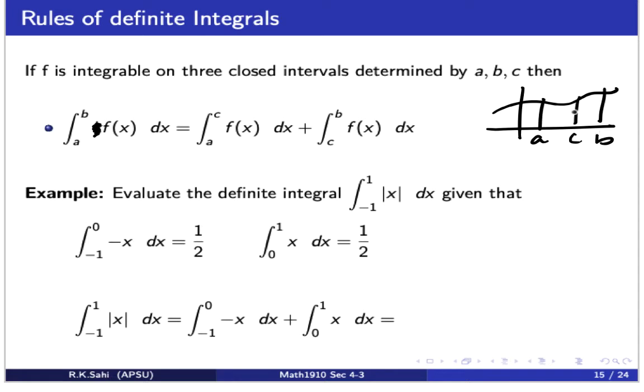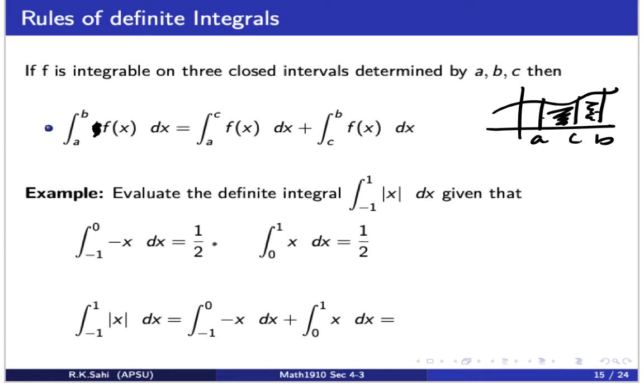Then it's the area under the curve. So the total area is the same as you find out the area from a to c, and then you find out the area from c to b. That's what it says. Very, very helpful, guys, when we have problems where you have some kind of discontinuities. That way we can easily find our integrals. Remember, integration is area.